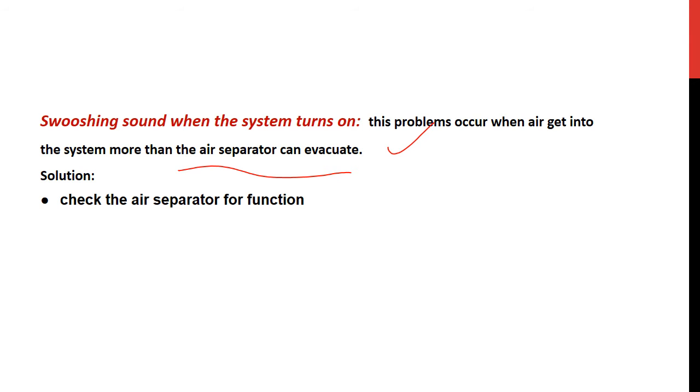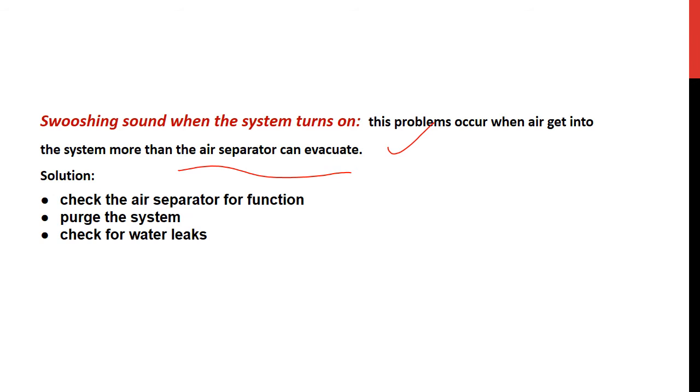How do we do that? You can take it apart and look at the valve that is opening correctly, and you can use a little compressor air to blow out the dirt that accumulated in there. Purge the system. That's another issue. You can replace the entire amount of water in the system and get rid of any dirt in the system that can be trapped in the lever inside the air separator.